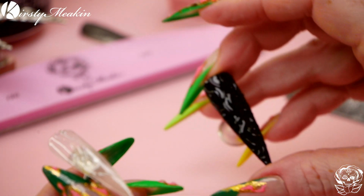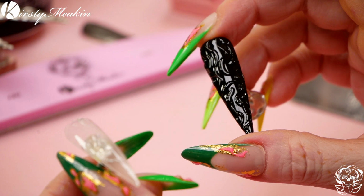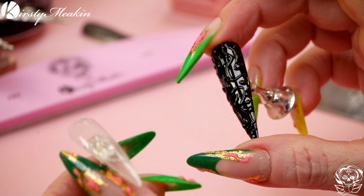It looks like an alien. If aliens had nails, this is what they'd look like.